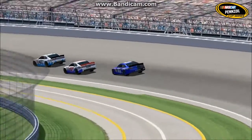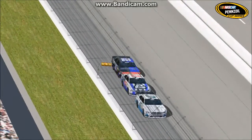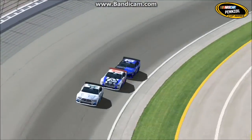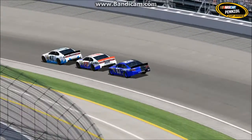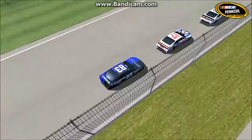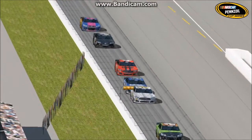The 83 car of Kyle Collins, he just keeps getting better and better. Kyle Collins started kind of towards the back, but he's moved his way up to 8th place and looking to take 7th and 6th from Rick Witt and Michael Jones. But that 83 car is strong, and I'm sure that we haven't seen the rest of them tonight. I don't know where he got his speed from. Maybe that boost of confidence from Bristol really has carried over to these other races. That 83 car is just strong day in and day out, and you always see him up front at least at one point of the race since Bristol, and it's actually miraculous how that team has turned around. He's in 2nd in the points right now.